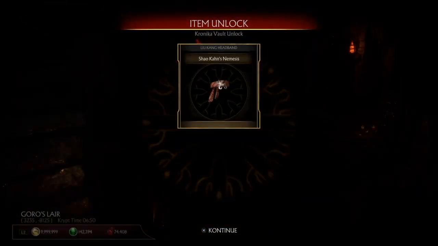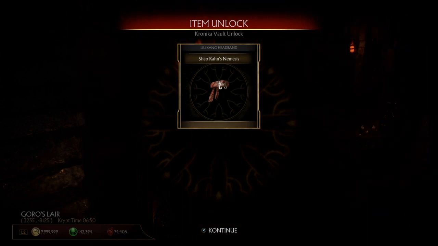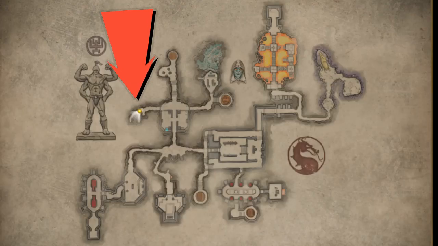item, which is going to be the Shao Kahn's Nemesis Liu Kang headband, because I had already received the other reward. But thanks to Reverend Terry, you can see that we also got the Kung Lao Bracers, Shaolin Steel, and Cord. So that'll be both of those if you haven't received either one previously in Combat League. So here it is on the map, just in case you need a little bit more help.